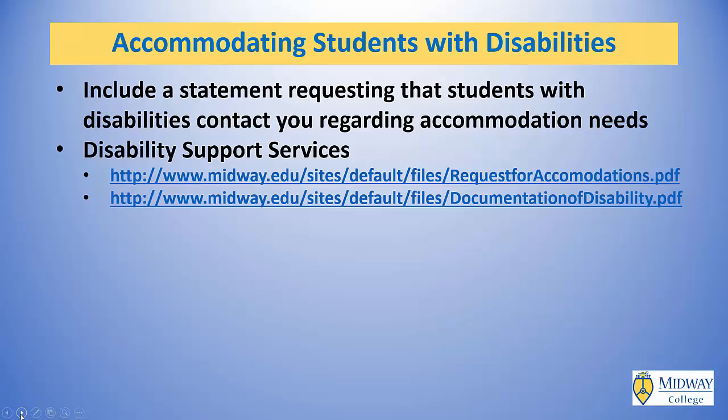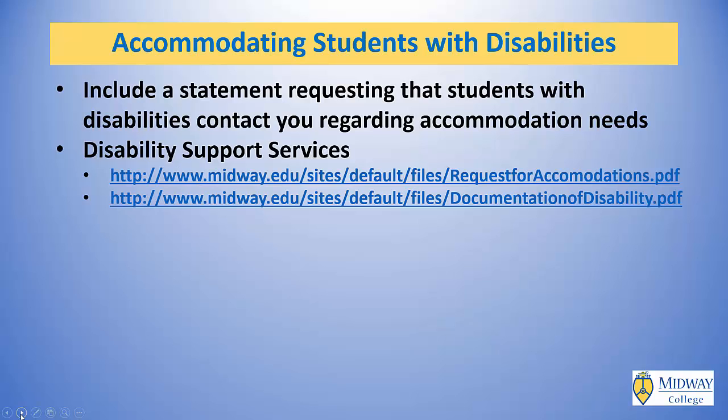In another section on your syllabus, you might call Receiving Assistance, include a statement requesting students with disability contact you regarding accommodation needs. The Center for Accessibility Resources is located within the Midway Student Affairs Office.